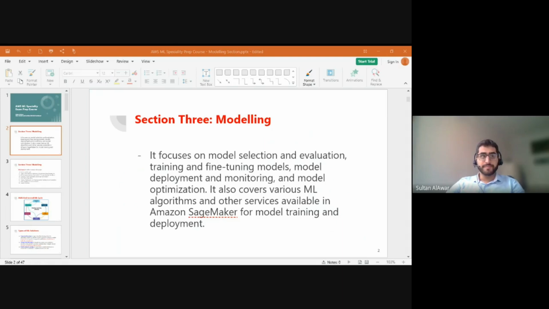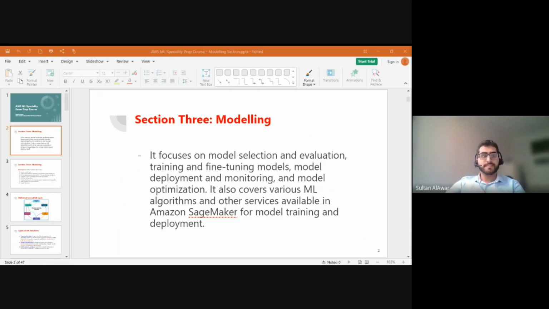So this section focuses on basic data science topics that I believe everyone who has been working in the field should know about. So we're gonna aim to review basic topics and build on that in order to go into advanced topics in this section, which is mainly about AWS SageMaker, which constitutes around half of this section, and you should expect to have lots of questions around SageMaker, built-in algorithms, etc.